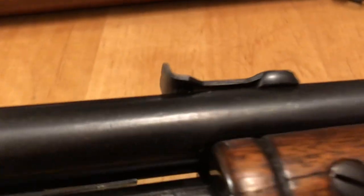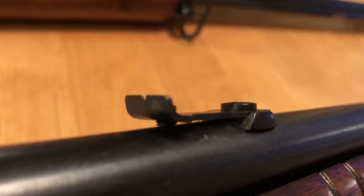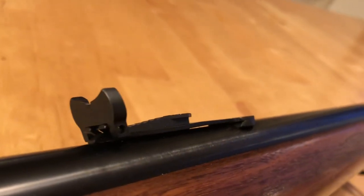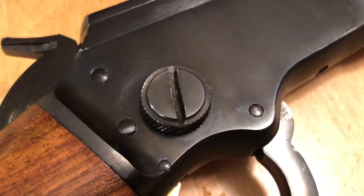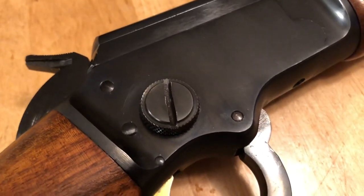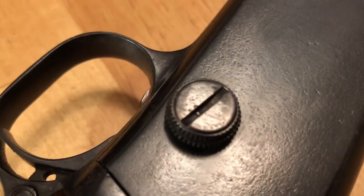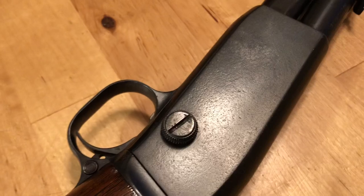Also notice how small these sights are. When you're trying to shoot at some distance, you don't get much of a sight picture compared to a much taller buckhorn sight on the Marlin. The last thing I'll point out before taking this down: if you look at this knurled screw — kind of like a knob — on the Marlin 39A, you'll see that same design was used on the Remington 12. It's a takedown screw made so you can do it with your thumb and forefinger in the field without needing tools.